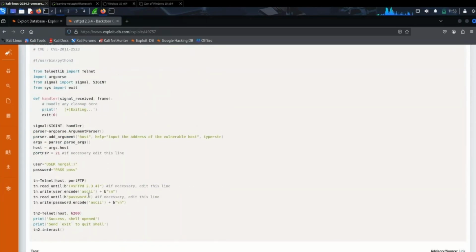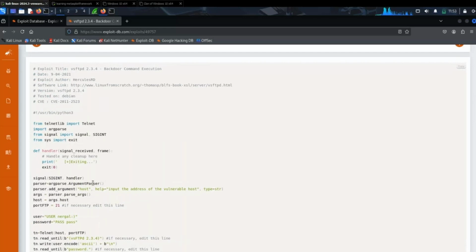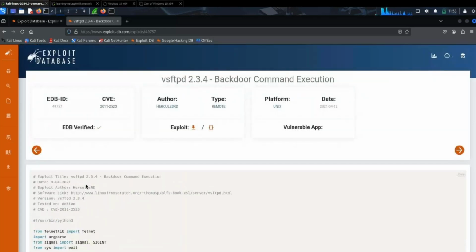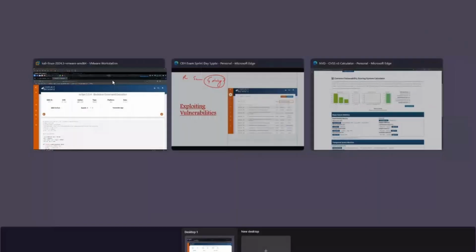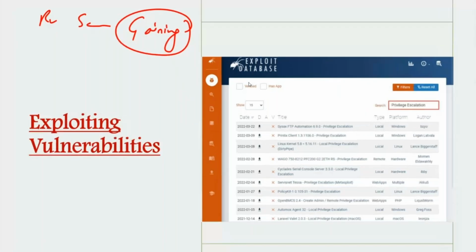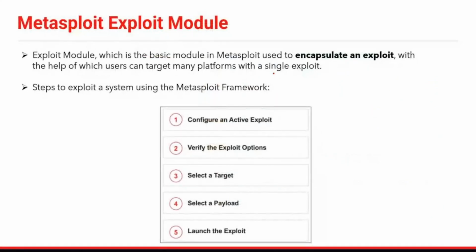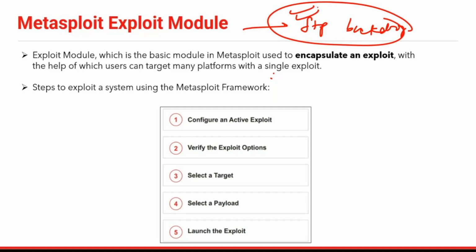So let me quickly show you how I'm going to practically run this script and get access to that system. This is the victim system, guys, and this is the attacker system. Now I am going to use the Metasploit framework, which has this public script of the FTP backdoor. So I'm going to run this script and get unauthorized access on that victim machine.